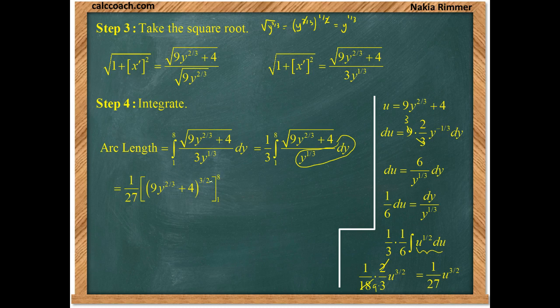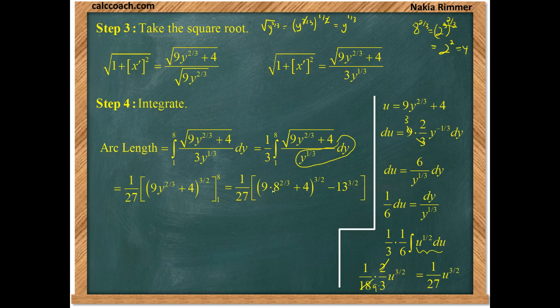So now it's our job to put an 8 in and put a 1 in. Fundamental theorem of calculus says we can then subtract. So we put the 8 in place of y. We get 8 to the 2/3. Now 8 to the 2/3 can be thought of as 2 cubed to the 2/3. And these guys can cancel again like before. And we have 2 squared. So that's just a 4.